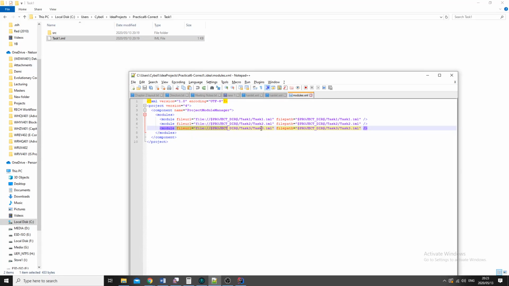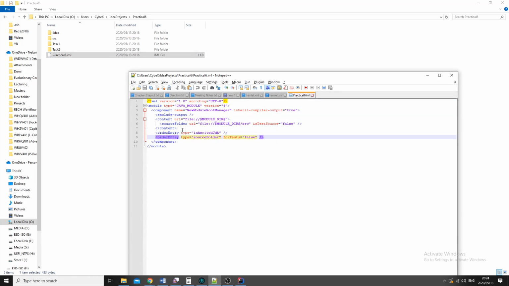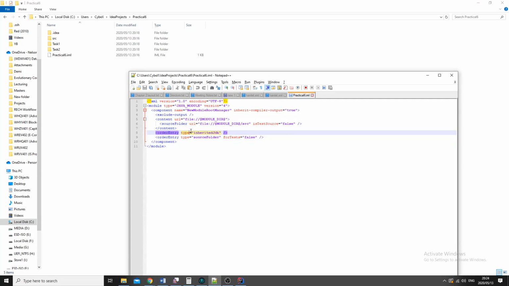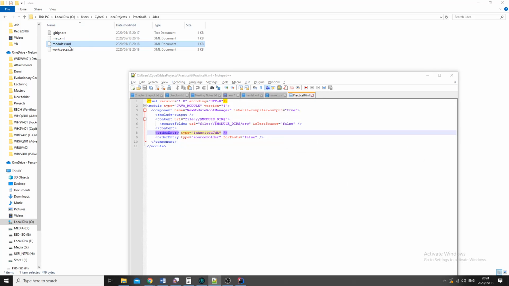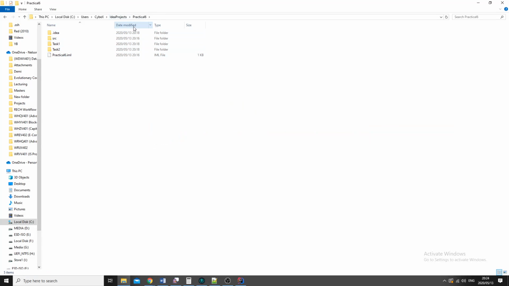Now, this may give you a hint on how to change the incorrect project. So let's quickly have a look at that. Inside the incorrect project, we've got our Practical 6 IML. Let's quickly have a look at that for a second. So we've got our content, our source folder, that shows this folder right there, but we aren't going to be using that. What we are really interested in is getting this modules file pointing to the correct locations. This should automatically imply that a module is stored in the project directory, which is Practical 6 IML, which we see over there. This means this folder itself is a module.